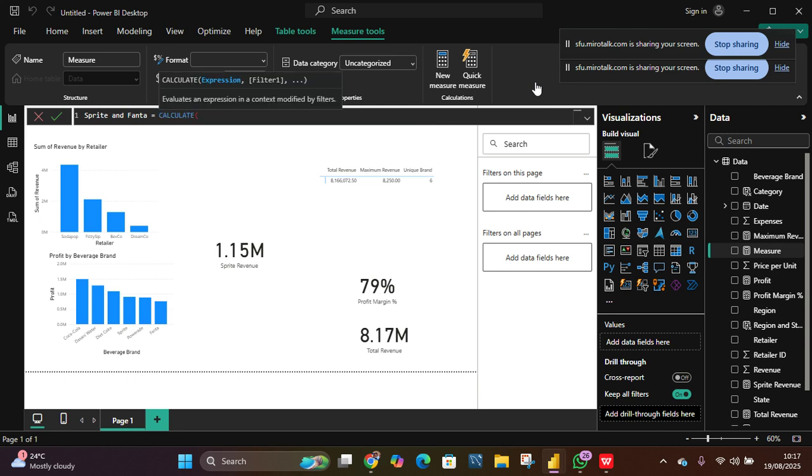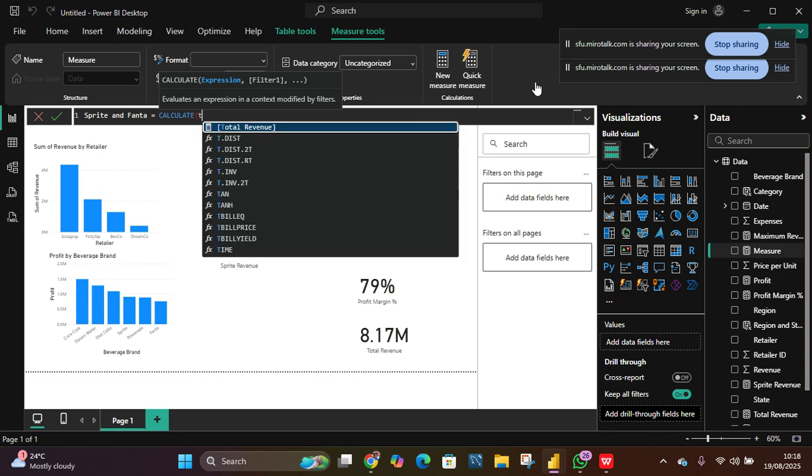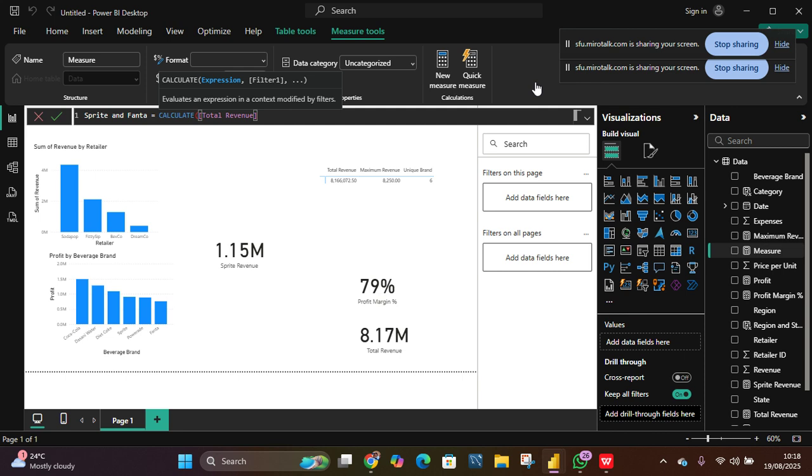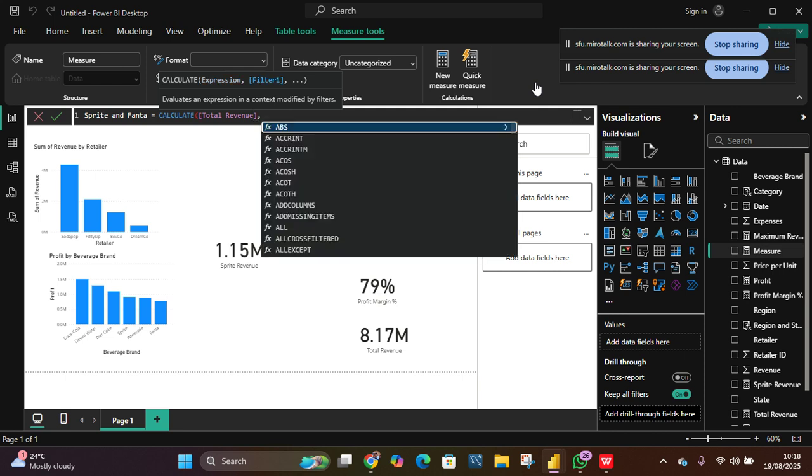My first expression, what I want to calculate on, is total revenue, right? Remember the first one we did on Sprite alone: we just referenced the column name, then filtered it to just one brand, which is Sprite.